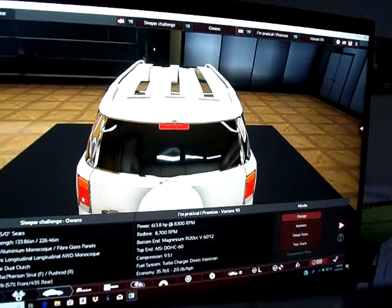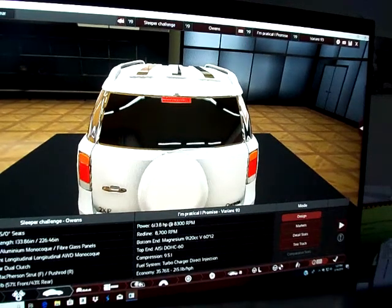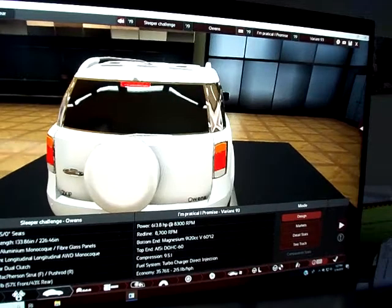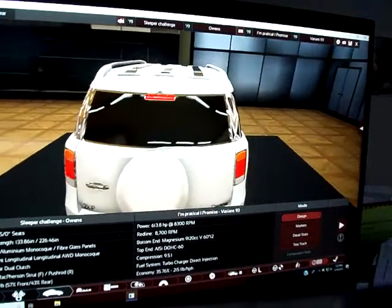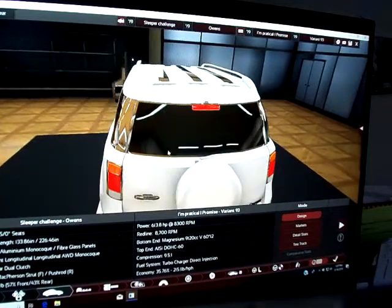Yeah, brake lights, make sure you got brake lights. Make sure you have a third brake light, like up here, because US law says you got to have a third brake light. Make sure you have a rear wiper. Well, not make sure, but usually on SUVs you have a rear wiper. If it's got a sloped glass on the back, there's not usually a rear wiper. If you have a rear wiper, make sure you have a rear washer.